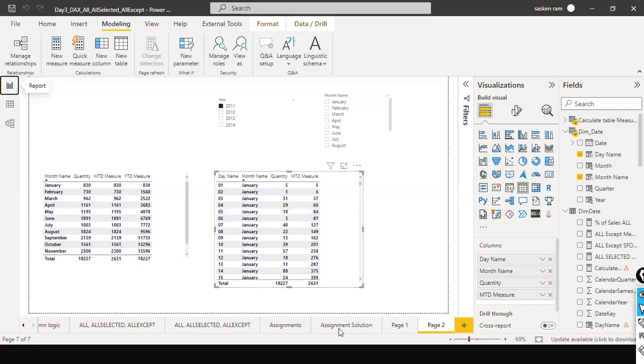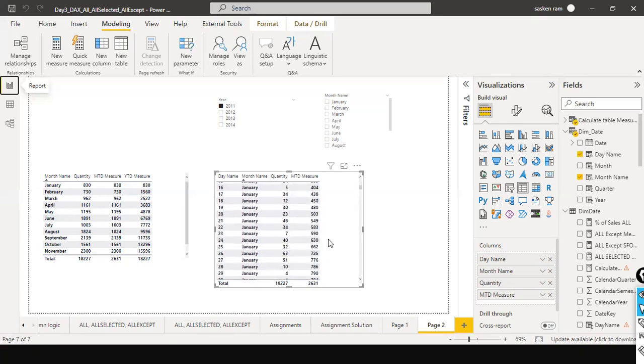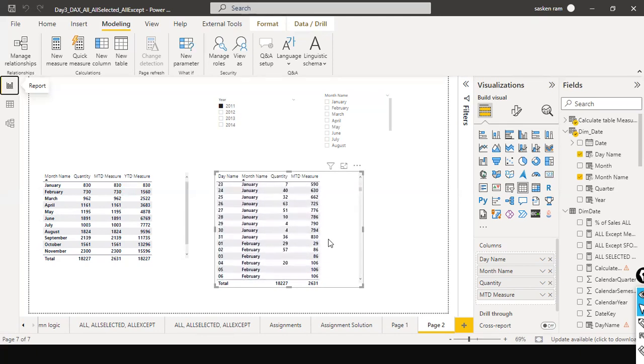Supposing I ask you what the month to date sales are on January 12th, you will say 258. In this case, the month to date measure is doing the cumulative total. If you keep moving down here, when it comes to January 31, 794 plus 36 is 830.